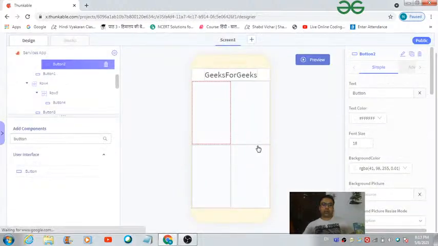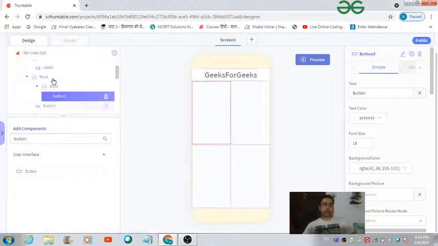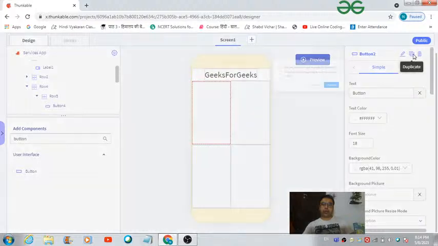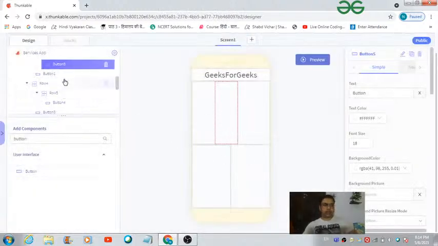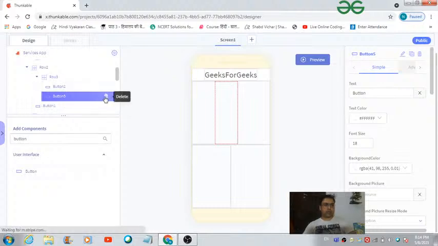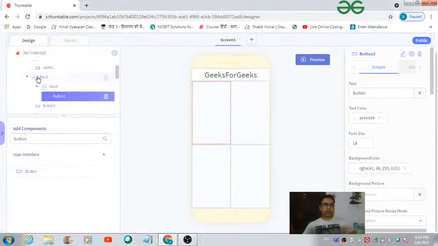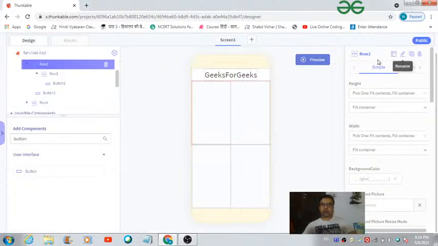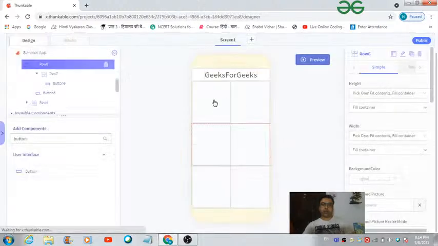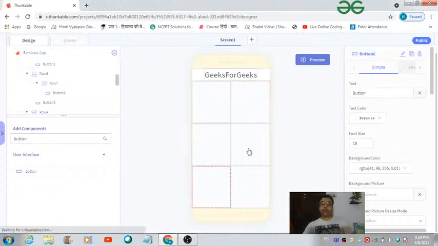So now we have 4 different containers over here. Let's repeat the same step one more time. I'm going to select this row 2. Let's hit this duplicate option one more time. This is going to create 2 more containers. No, not like this. I don't want to see it like this. Let me eliminate this from here. I would like to select this row 5. In this row 2 we have this row 3 and all. Row 2 and then duplicate. So now we have 6 different containers on our app.